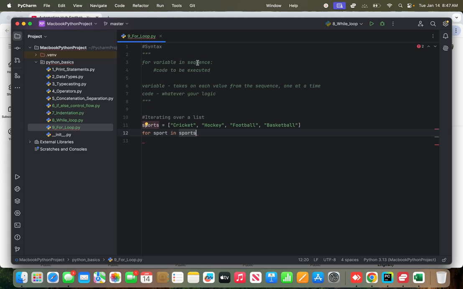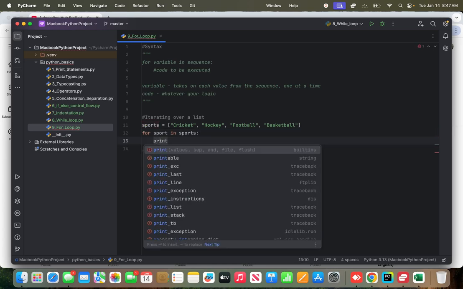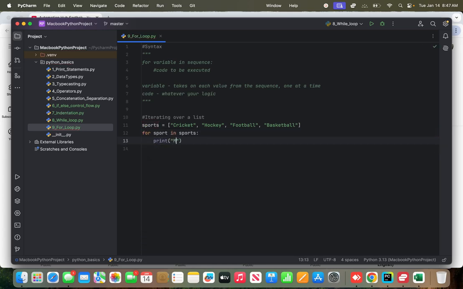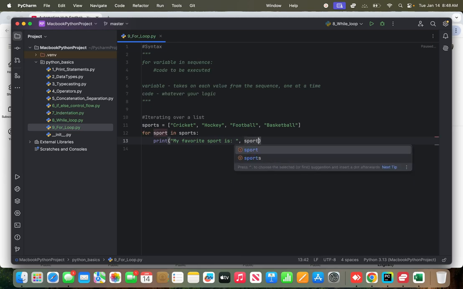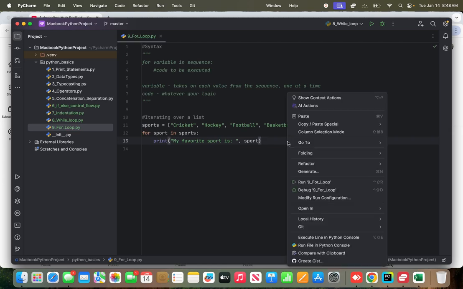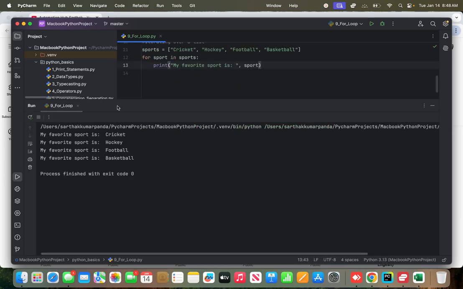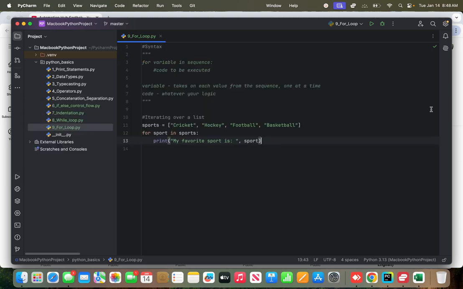So for sport in sports, okay, print my favorite sport is sport. Okay, so right click, run, it will print all of it. That's how this thing works.